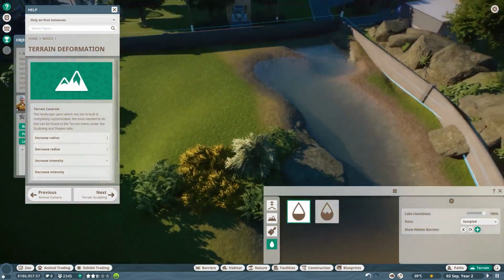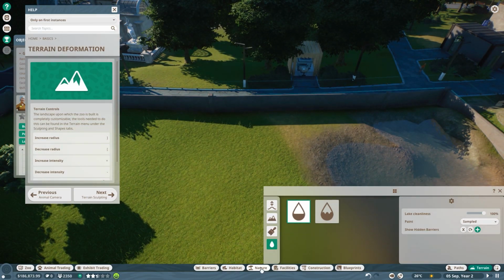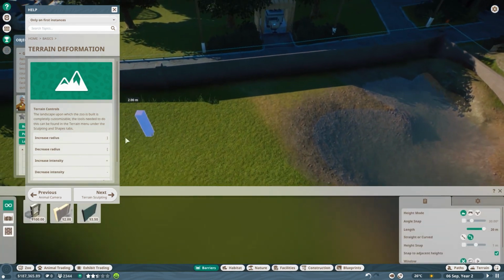Right, so we've got that. We need the keepers to be able to get in here. So, habitat. No, barriers. Barriers.